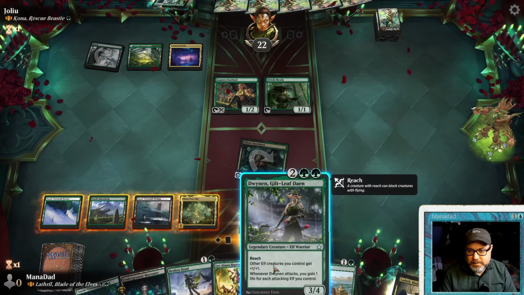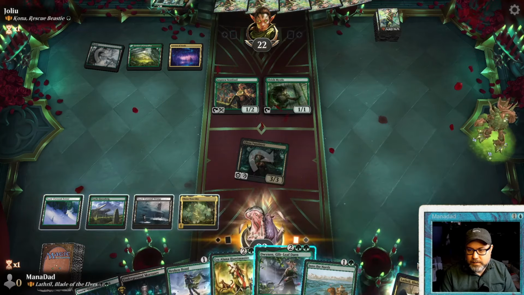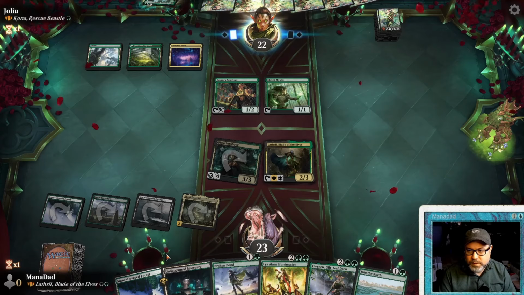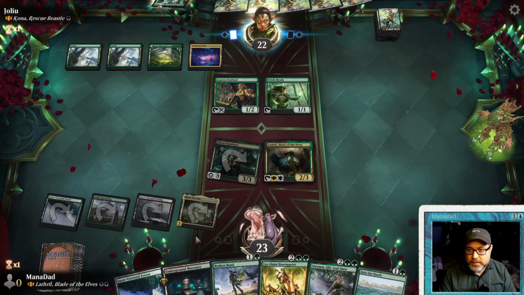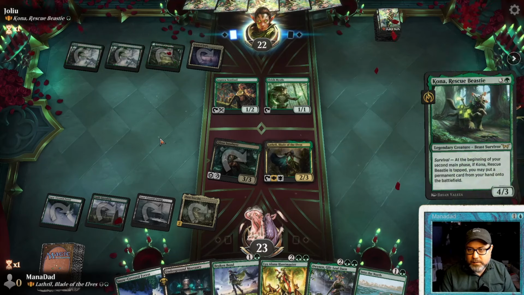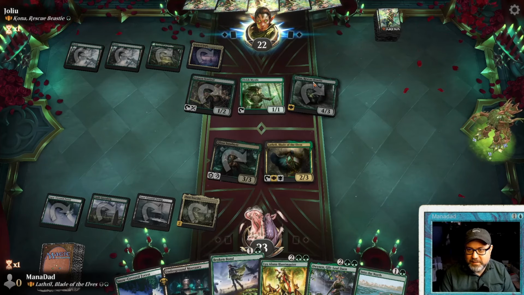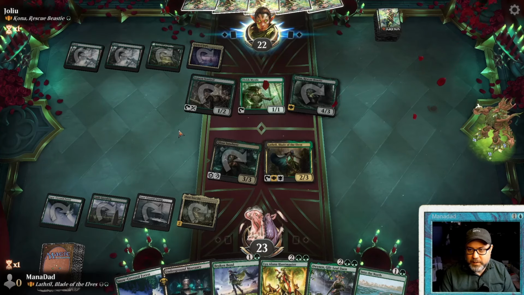Well... maybe I'll just get Lathril down? We came here to Lathril. Forest. Get the Kona. And they can tap it with the Sentinel. So, yeah. What are we facing here? Hopefully a big artifact or enchantment. Some giant creature. What's it gonna be?